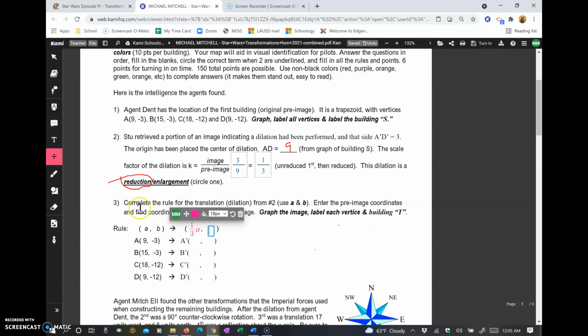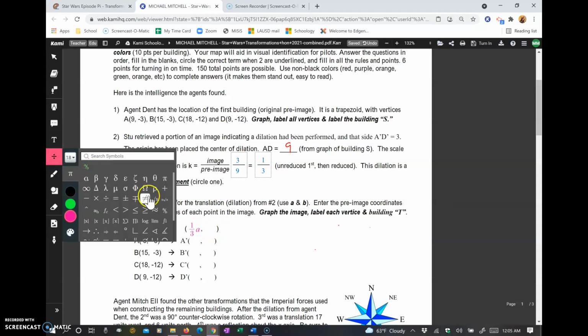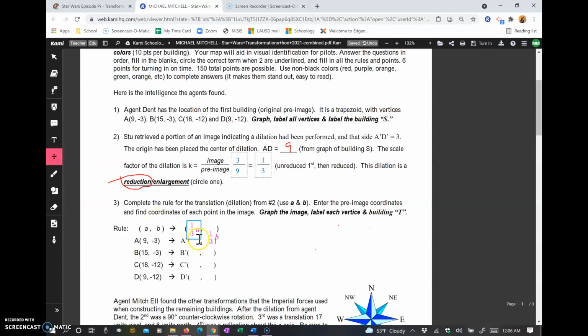Then we're going to have the same thing over here, pretty much. I need to go to my equation, get my fraction. Dang it, that keeps coming in so low. There's 1/3. This time it's going to be B. Now I just have to move that up into the parentheses a little bit better right there. And there's our rule, just taking advantage of the work we did in the last one.